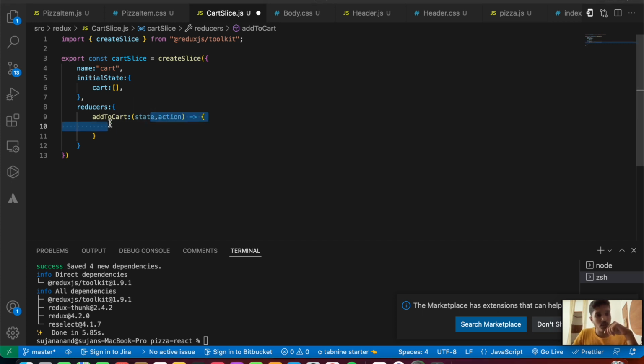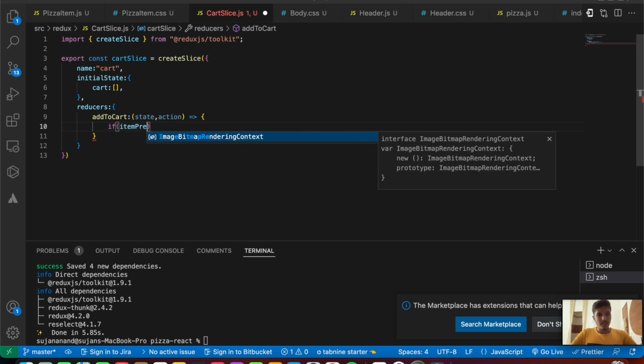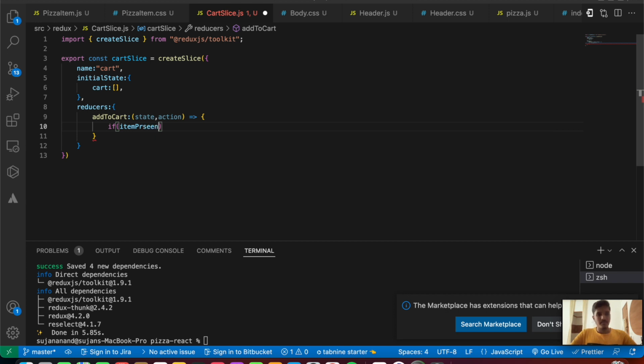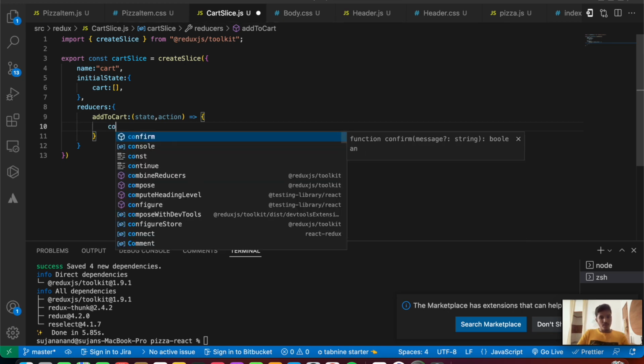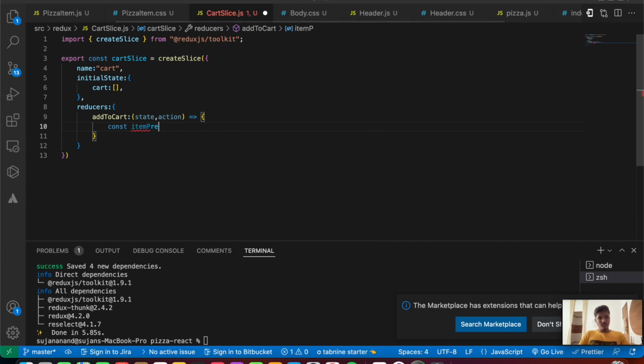The first thing we're going to do is the condition check, and we're going to check if the item is already present inside the cart. So we're going to say if item present, okay, over here we're going to say const itemPresent equals state.cart.find.